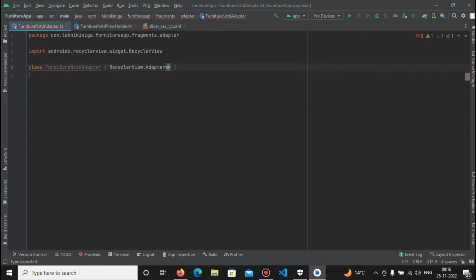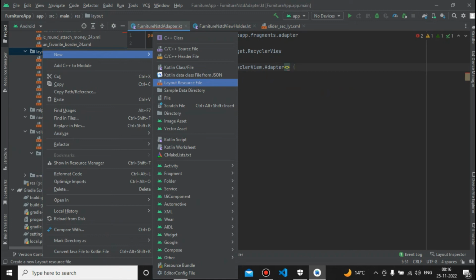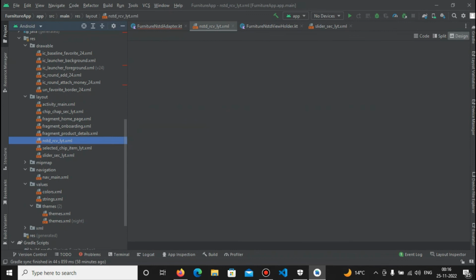So finally guys, we are now going to make our nested layout for our nested recycler view. Okay, so for that I'm going to create another XML file which is going to contain all our recycler view items and the top section and the view all button also.